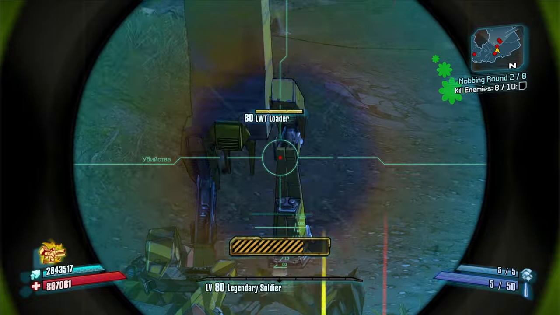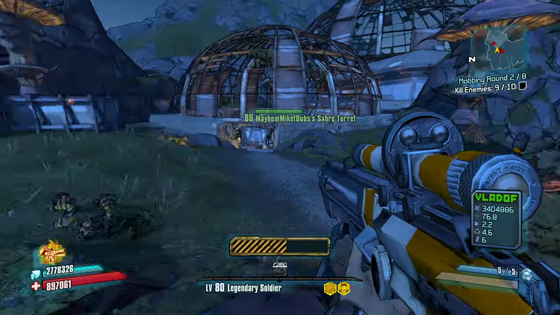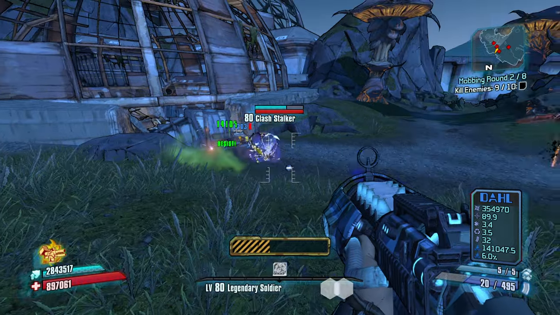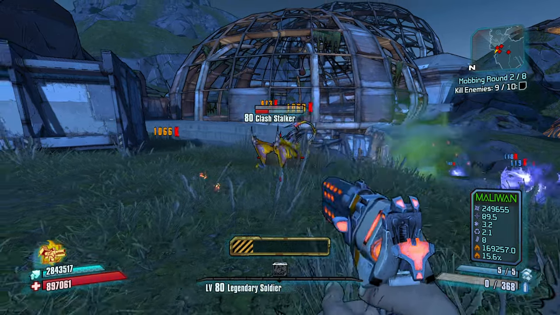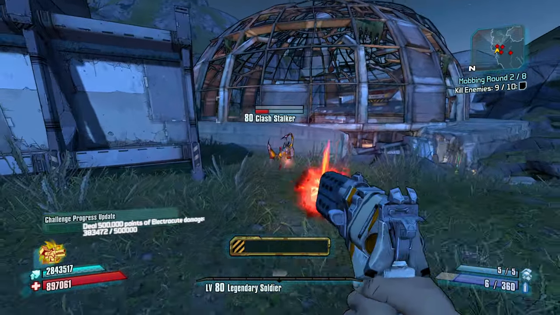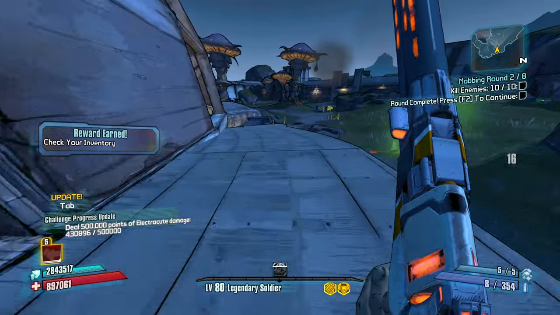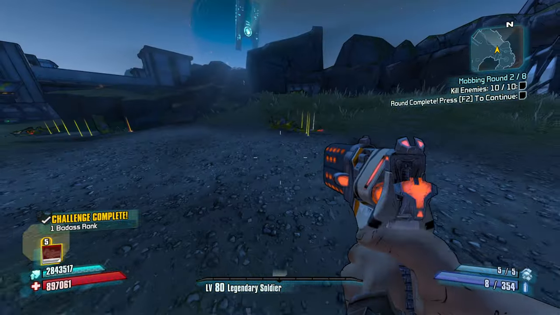Take him down, guys. Let's all work together. No loot. Crazy. Okay. Destroy the shields with this grenade launcher. Go, swap to fire. 9 out of 10. 10 out of 10. Solid round. Solid round. Let's go farm up my loot.